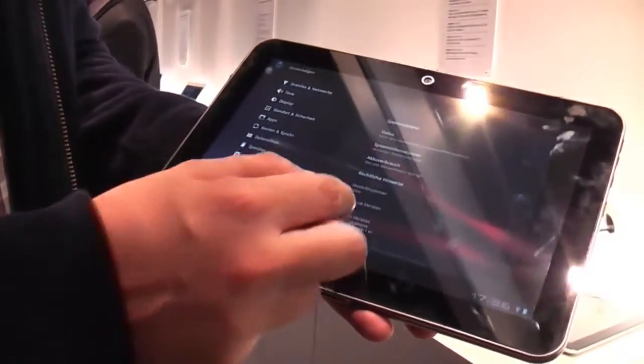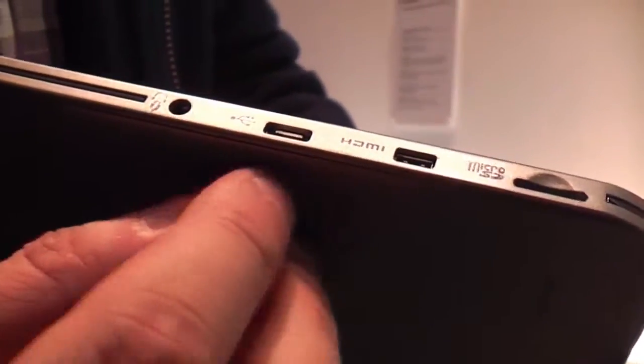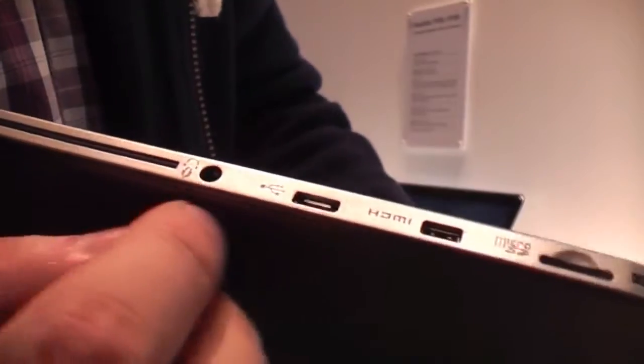Let's take a look at the Android Honeycomb version 3.2. There we go. But now, let me also show you what we have over here on this side. There's a micro SD card. And we have a mini HDMI, micro USB connector, and a jack for your headset. And over here we have one port where you can just recharge and connect it to your PSU or your docking station. And that's about it. It's very solid. I love the look and feel of it.